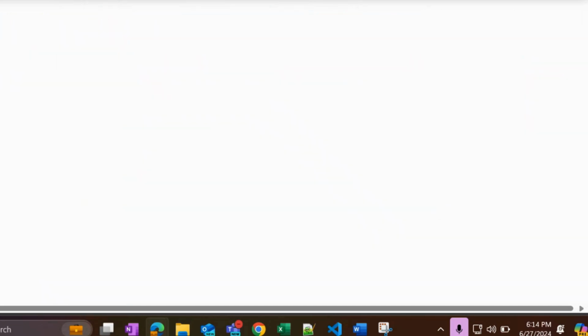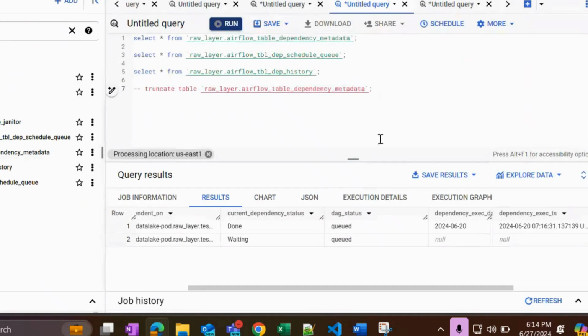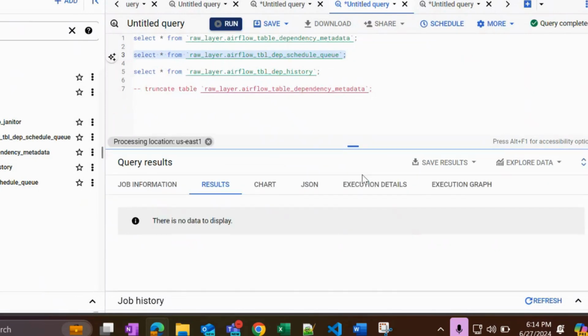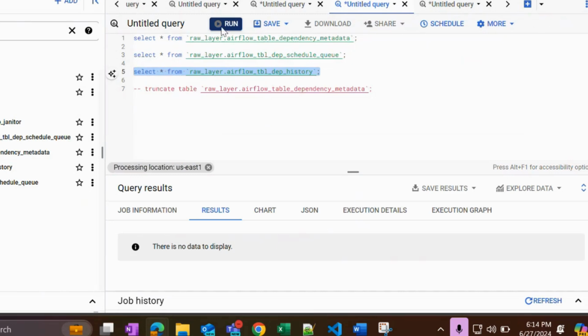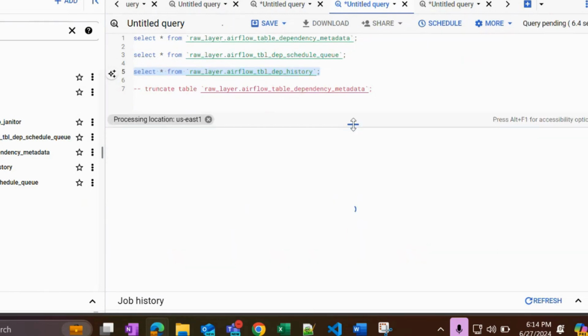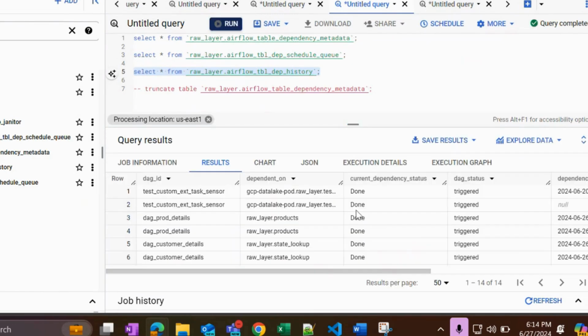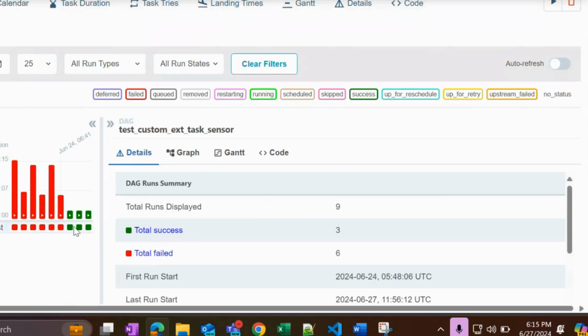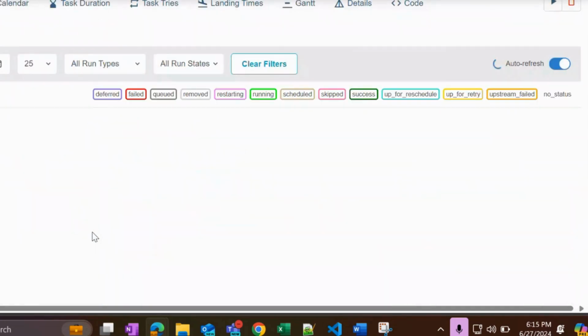So now everything got completed. That's why you won't find anything here. It will be moved to the other one. Now if I refresh, since it got removed from the queue, it will be moved into the history table. Now if I show you the target DAG which should be triggered, if I refresh this, I should have four greens because I should have one more extra one.